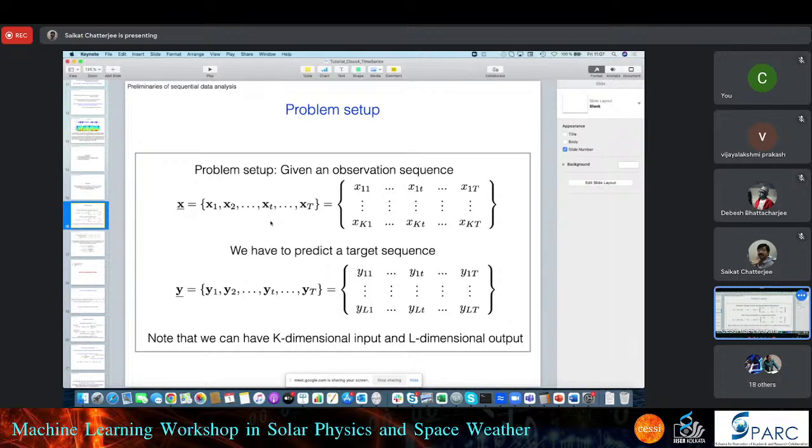And we have to predict a target sequence; in machine learning terminology, that is called the target sequence. The target sequence is also y bar. I have y1, y2, yt, and y capital T. Please note that there is a correspondence: x1 corresponds with y1, x2 corresponds with y2, like this, time-wise. And that is also a vector; for the general case, this is nothing but an L length target.